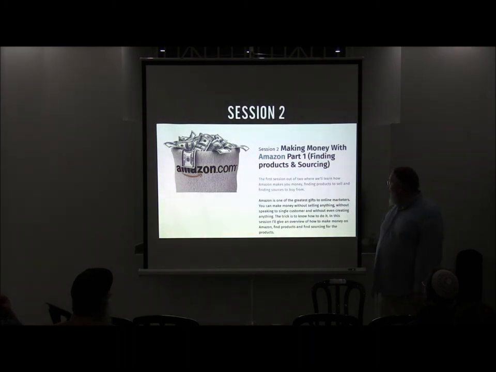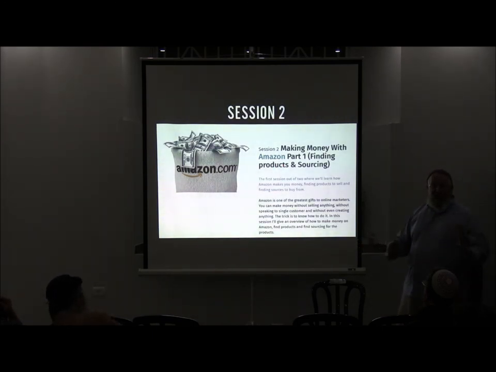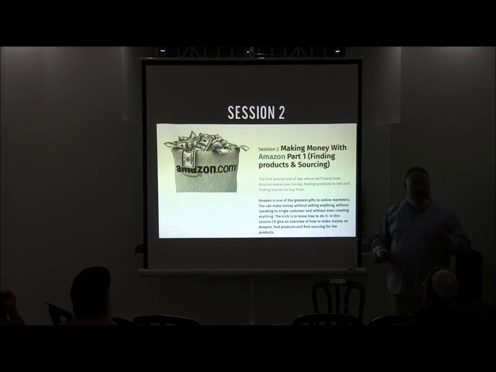The next session, which is on Wednesday night, we're going to talk about Amazon, finding products and sourcing. So that's an entire session of how do you find the products, what are the criteria for finding a product. For example, you don't want to find a product that weighs 5 kilos because shipping that from China to the States will cost you a fortune. You don't want a product that's going to break, anything with glass, electronics. You don't want a product that you're going to put on your skin, because who knows what they did in China before it got to that nice American person and they put it on their skin. So there's criteria, there's ways of looking.